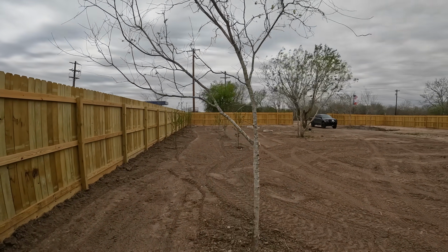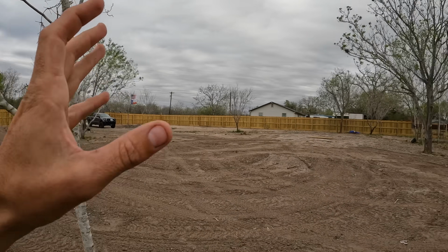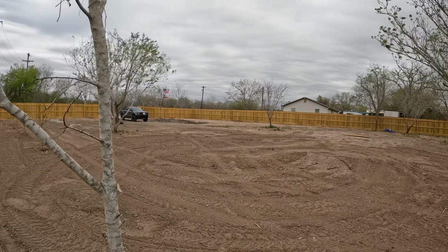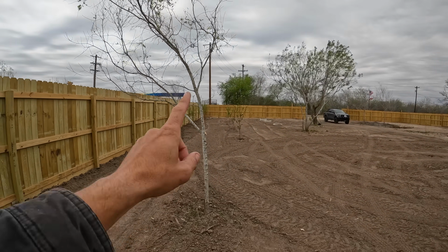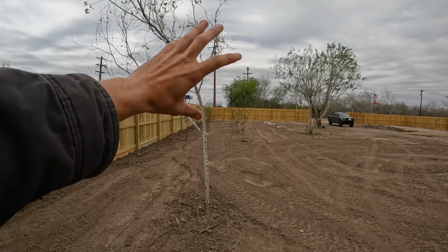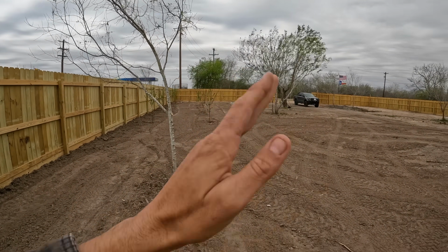Just gives you a good understanding of what it's going to look like out here. This tree right here is just to the west of where my house will be. You can see that it is leaning. So we're going to go ahead and put some kind of wire or rope up there at the top and stake it down to straighten it up. And then once it is straight, we'll go ahead and take that down.